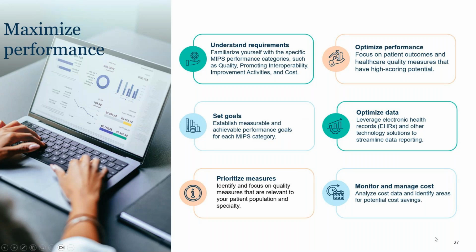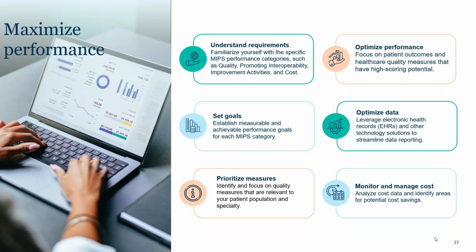A few more items here, of course, prioritizing measures that are relevant to you that align directly with MVPs. Understanding your patient population, the type of care you're providing, and hopefully moving away from reporting on some of these cross-cutting measures that have been around for really the beginning of MIPS and back to PQRS, and focusing on those measures that are most relevant for the type of care you provide.